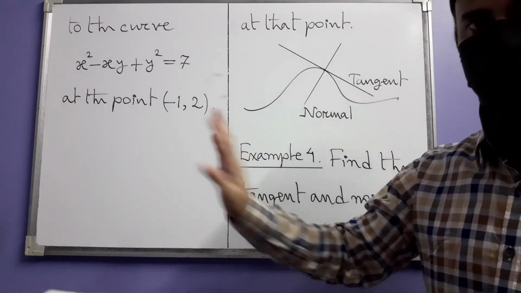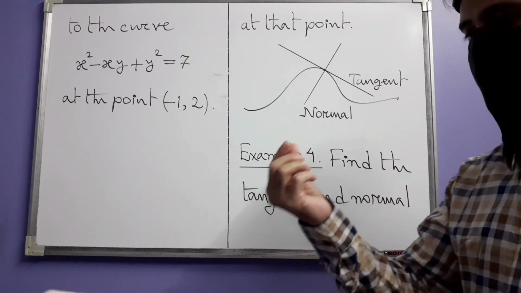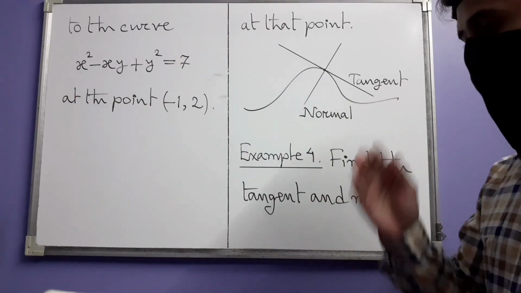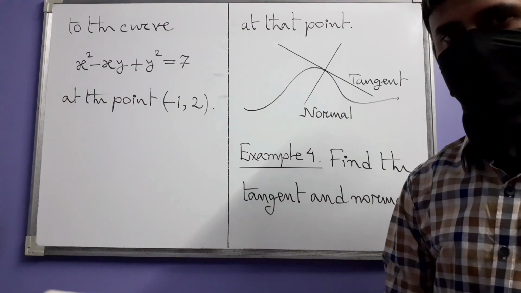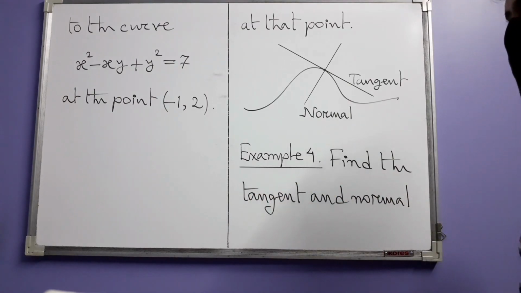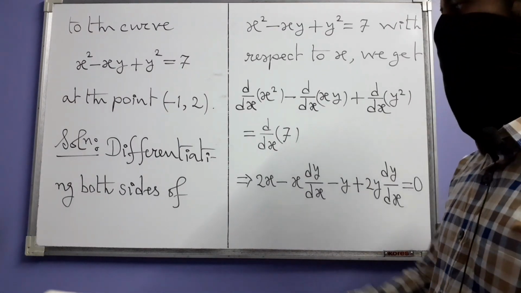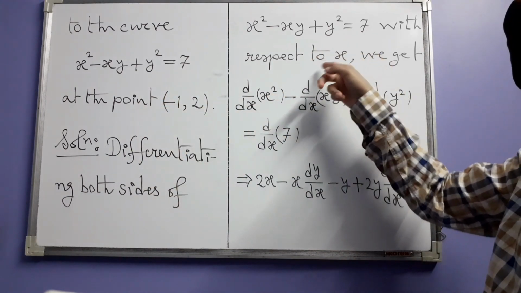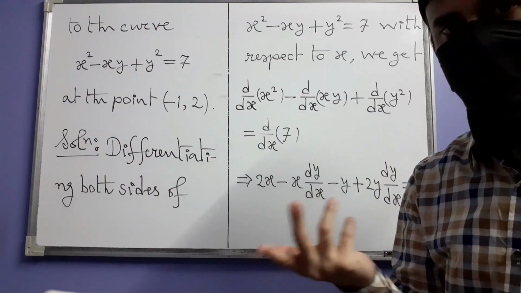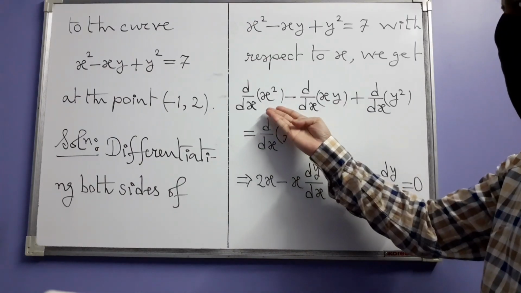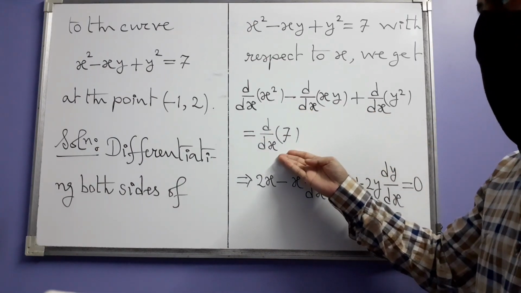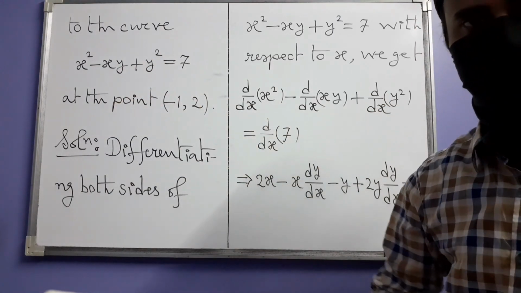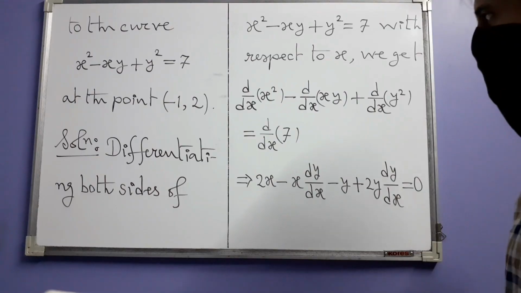We already know how to find the tangent by first finding dy/dx, that will be the slope of the tangent, but then we have to similarly find the normal line also, that means its equation. So we of course start the solution by differentiating both sides of this equation with respect to x, and of course it's implicit differentiation. So by doing that we have first this, where we have applied the sum rule, difference rule, all those things of derivatives.